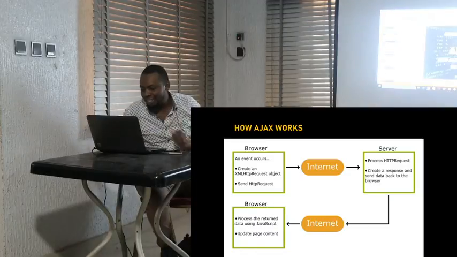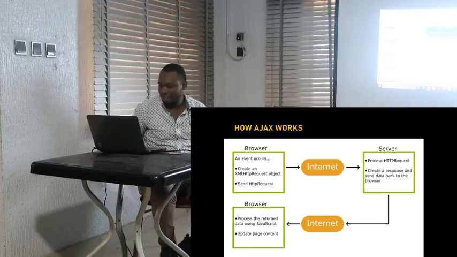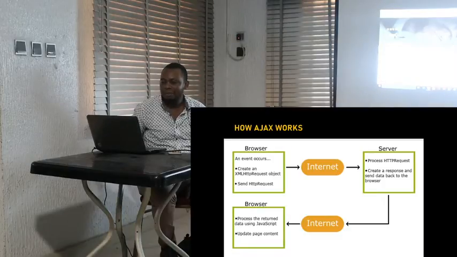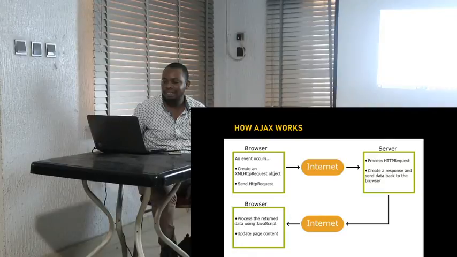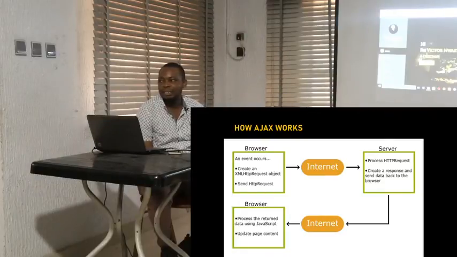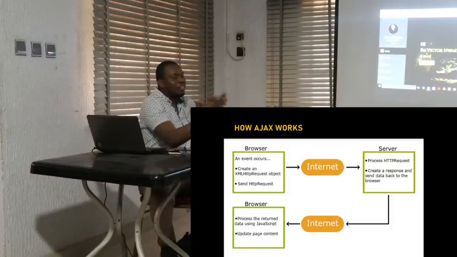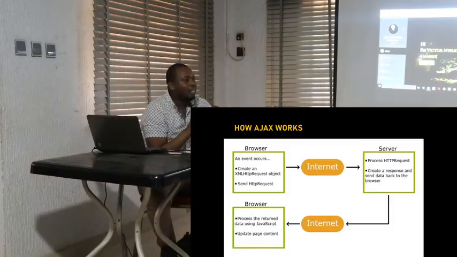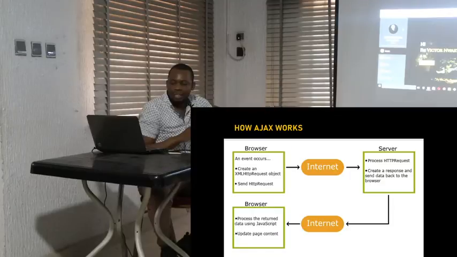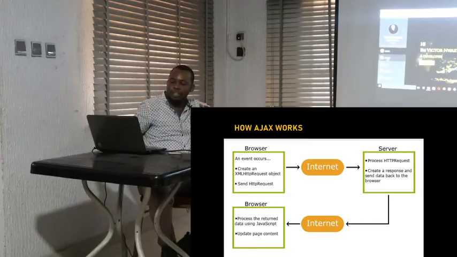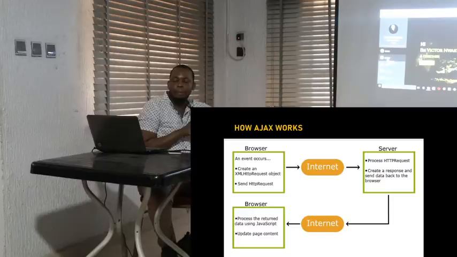Let me show you an example of a website. This is actually my portfolio website. I used Ajax to design it. Forget everything else that's happening, I'm trying to show you the requests I'm making. This is my way of making a one-page application. Like, I'm going to the About page. I don't want this page to refresh. I want you to get me all the content in the About page.